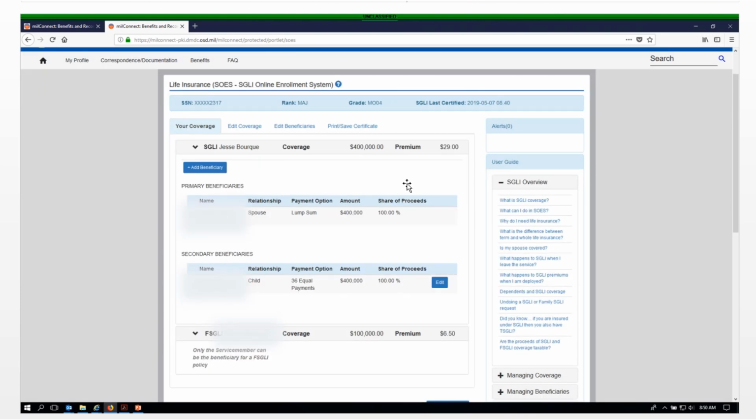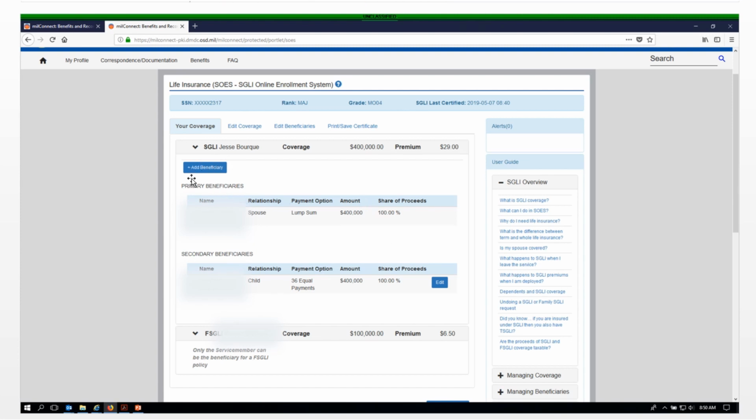You'll come to this screen right here where it'll show what your coverage currently is. You can click on any of these options right here to edit the coverage, add beneficiaries, or make any changes to any of this stuff right here.